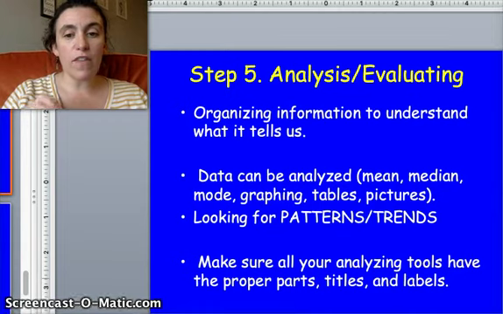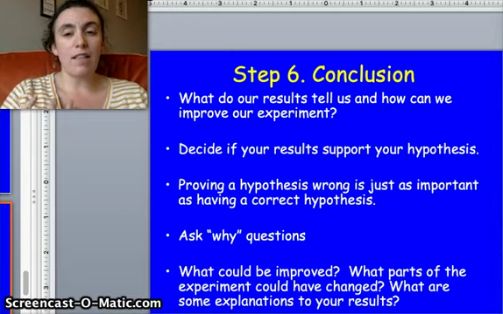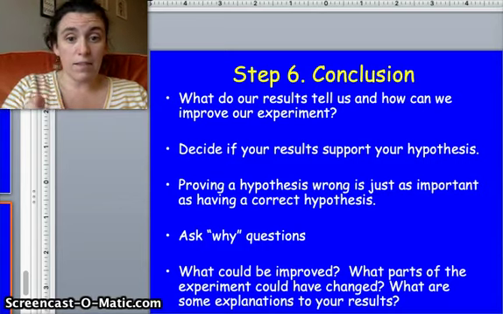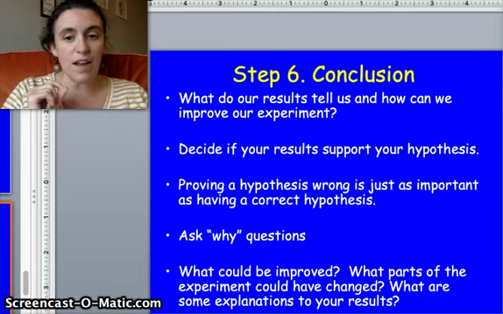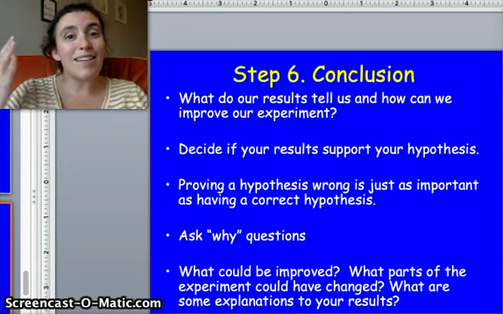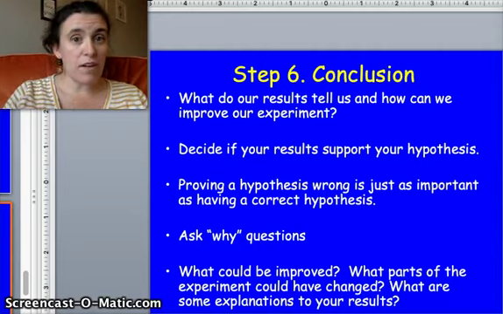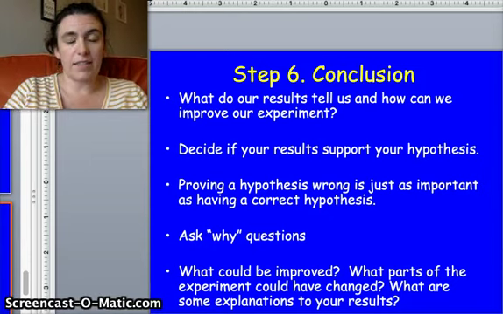All right, once you have those graphs and you've found those patterns and trends, then you can go to your step 6, conclusion. What are those results actually telling us? Like, what are they telling us that actually happened? Do your results actually support your hypothesis? And keep in mind too that just because we had a hypothesis and we've proved it wrong isn't bad. It can be sometimes just as good as having a correct hypothesis. Because it can lead us into a different area, could branch off. So we need to be open-minded and we need to be wise enough to say, like, I don't have to always be right, and that we're going to go where the data leads us.